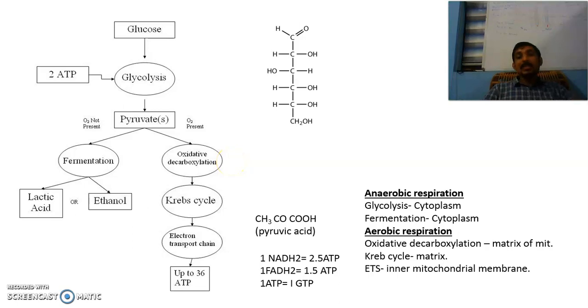So this is about the link reaction, which takes place within the mitochondrial matrix. The first step of aerobic respiration is glycolysis. I have not written glycolysis under aerobic respiration because it is common. So one is glycolysis and the second is oxidative decarboxylation or link reaction, which takes place in the matrix of mitochondria, whereas glycolysis takes place within the cytoplasm. Next, we have to study the third step of aerobic respiration, that is the Krebs cycle, then the fourth step, that is the electron transport system.